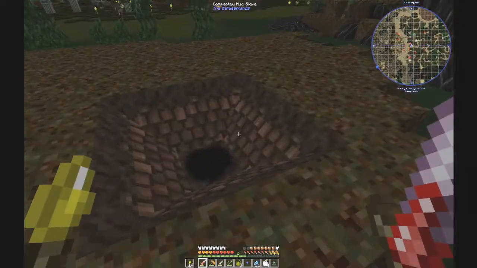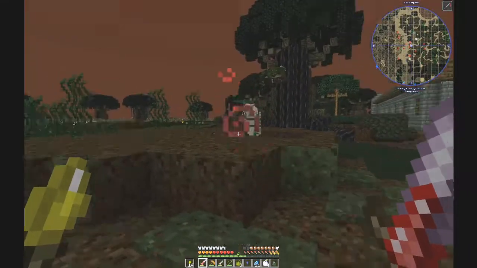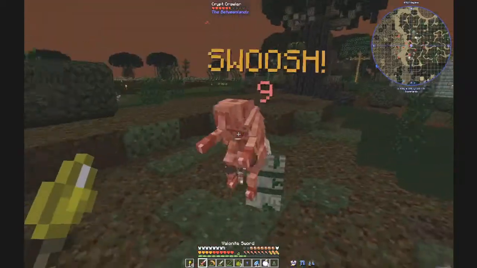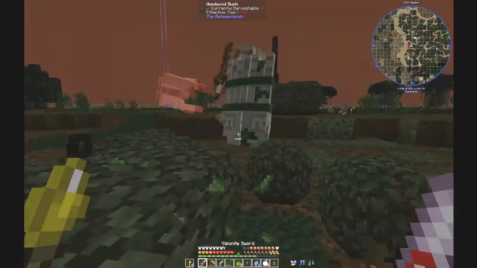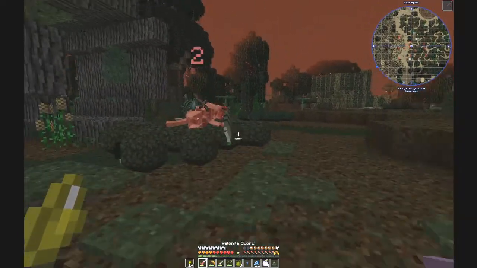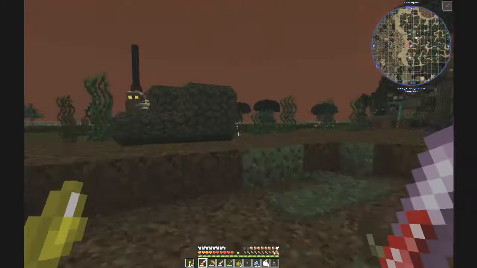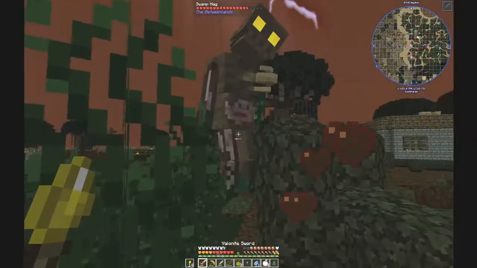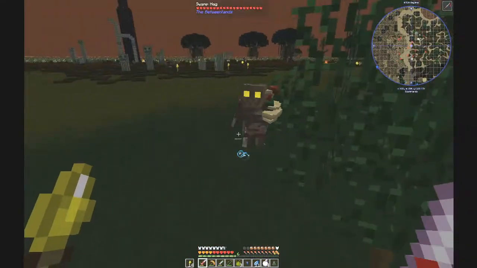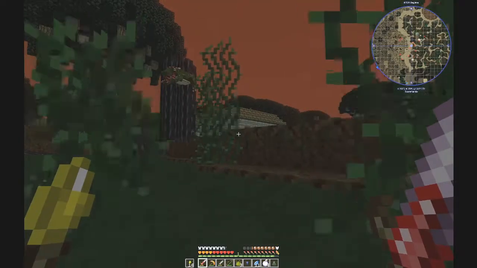Oh, nice, another one. Ooh, he's got a shield. Come on, drop some good stuff. Gotcha. You drop a weedwood sword, wow. Yeah. I'm gonna keep farming these things. Let's get experience, build up our levels.